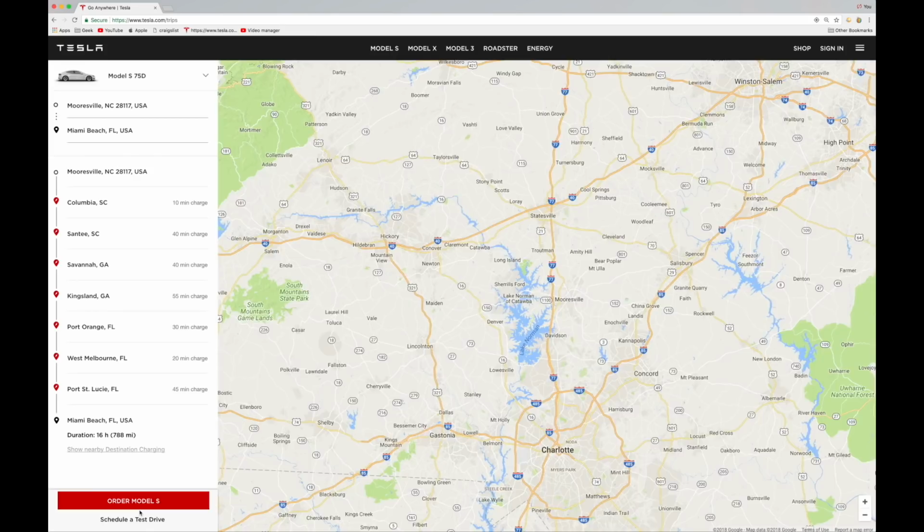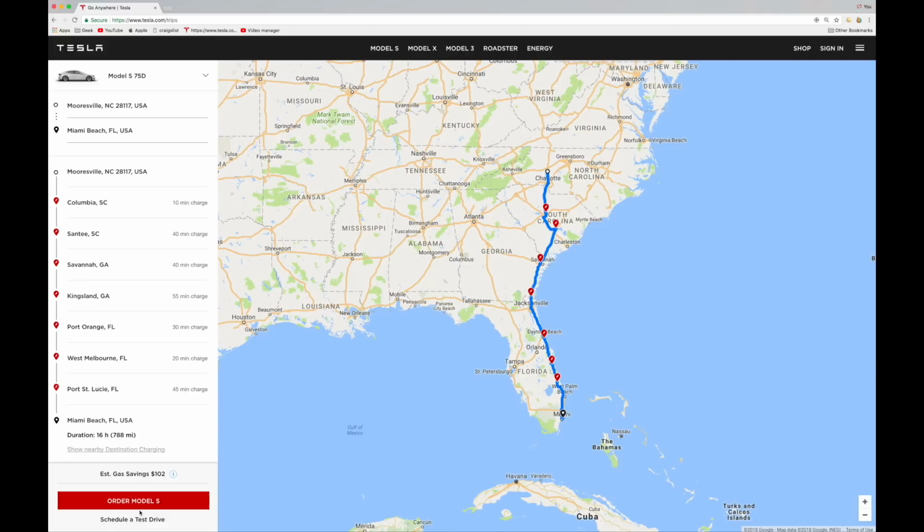And just like in the car, when you click where you want to go, or if you say navigate to Miami Beach, it will pull up the route showing you all the superchargers that you need to stop at, the best route for you. And over here on the left, it's going to show you the first supercharger that you get to. You're going to have to charge for 10 minutes, assuming you're going to fill up to 90% here from when you leave. You're going to charge for 10 minutes to make it to the next one where you're going to charge for 40 minutes. And then this is a longer stretch, so you're going to charge for another 40 minutes. You see it goes down the line here.